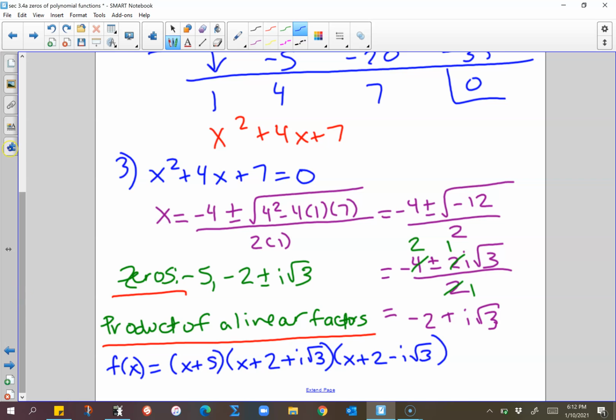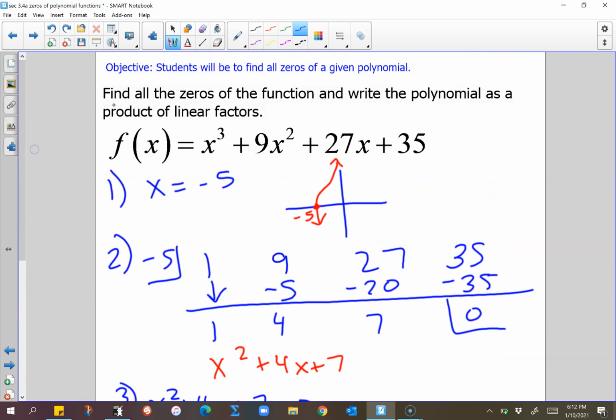Okay, so that's your full system, finding all zeros. That's your direction. It's kind of scary on a test when that's literally all they say is find all the zeros. Sometimes you blank out with what to do. But this is your step: calculator, synthetic, and then quadratic formula or factoring if that works.